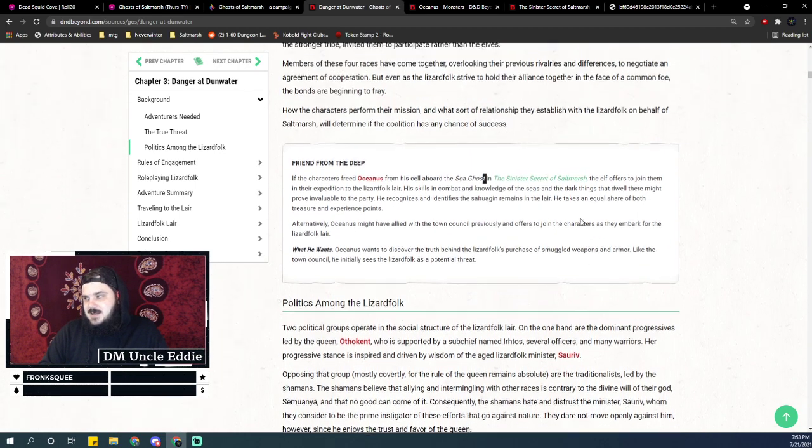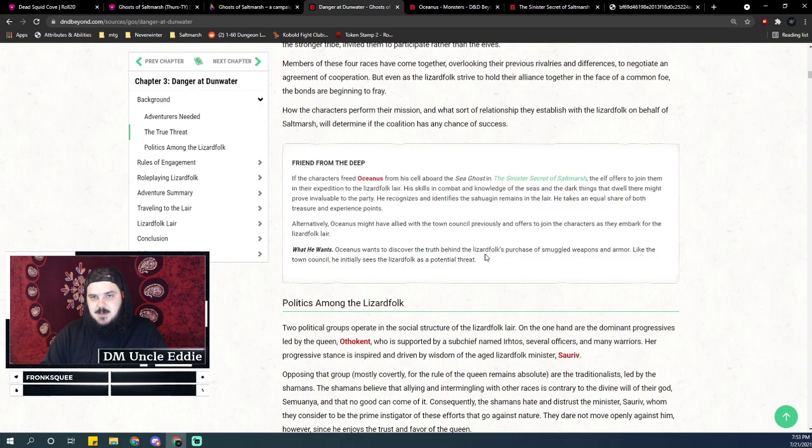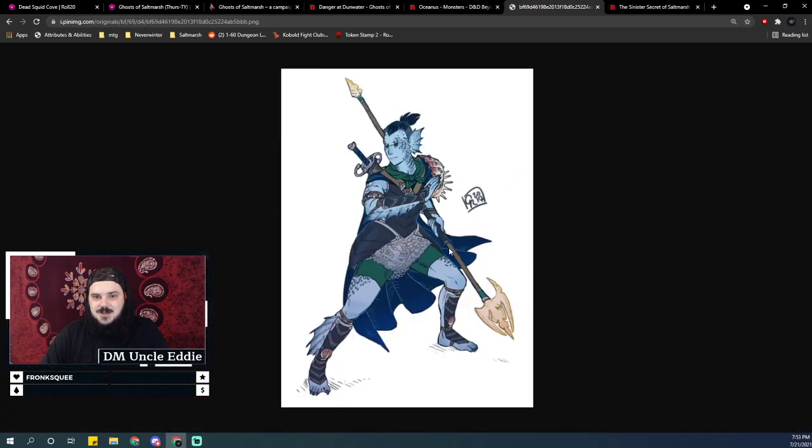So this Oceanus guy, you kind of have to be careful, of course, always with DM NPCs. You really don't want an NPC to outshine any party member ever, but you also don't want them to be so weak that they are like dead weight. And with a party of 6 people, this guy's kind of just going to be extra firepower, I guess. I found this art for him. I think that's pretty cool.